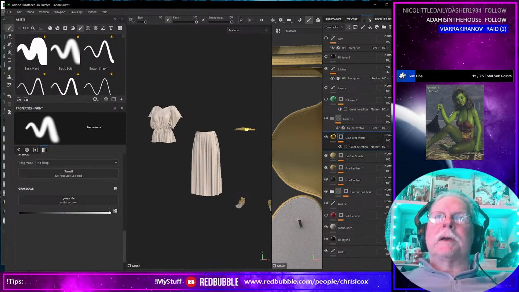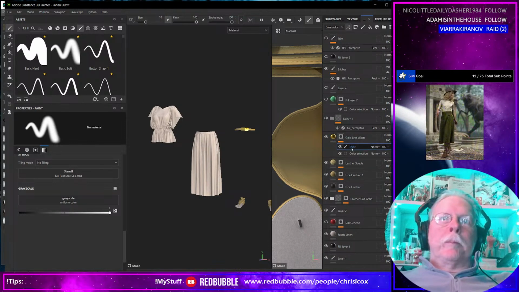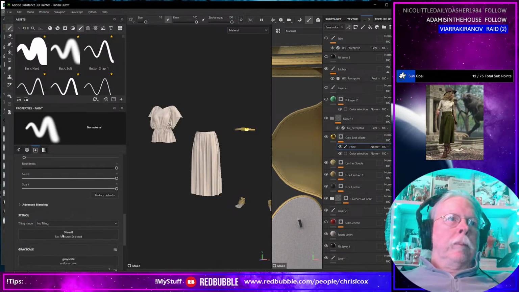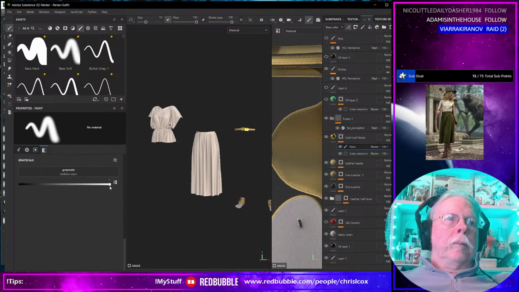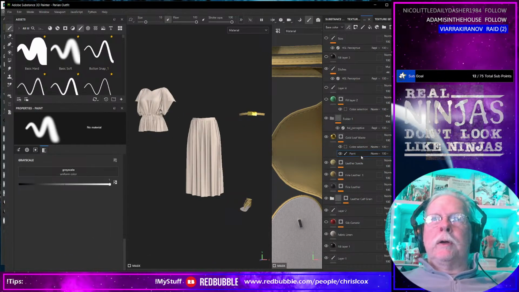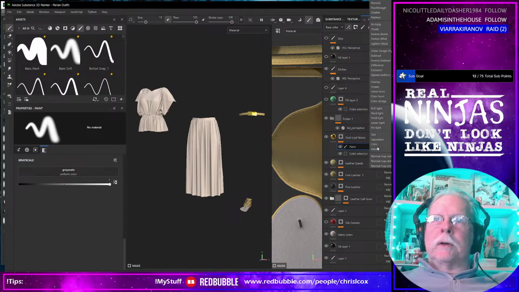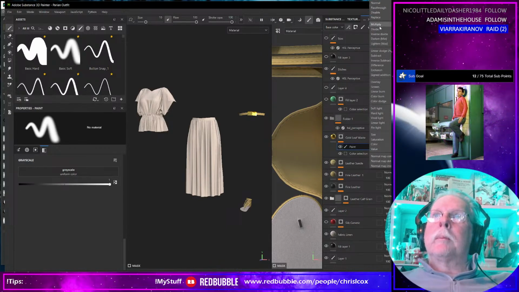And also, let's add a paint layer. And if I put you here, how does this work? If I screen you with the color selector, that didn't do it.